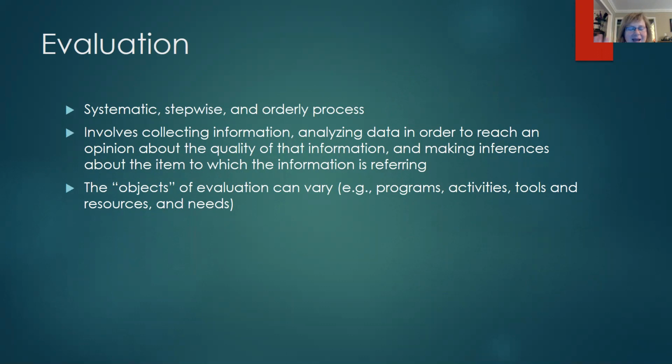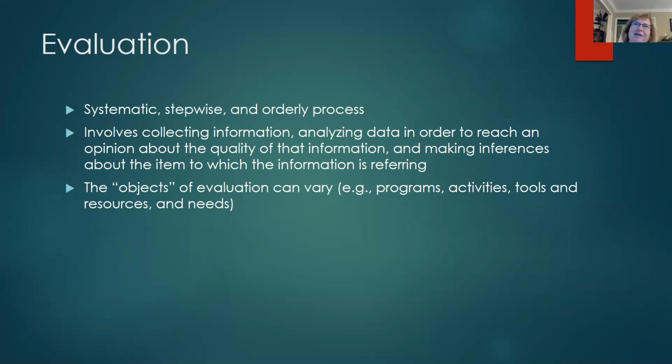For any kind of evaluation, and I know all of you know this kind of thing because as nurses, this is sort of your natural process that you undertake in your clinical approach, we collect information, we take that data and we analyze it, and we reach an opinion, a consensus. We make a determination about the quality of that information. And once we've done that, we make inferences. We extrapolate from that information what the impact of it is in reference to what we're focusing on.